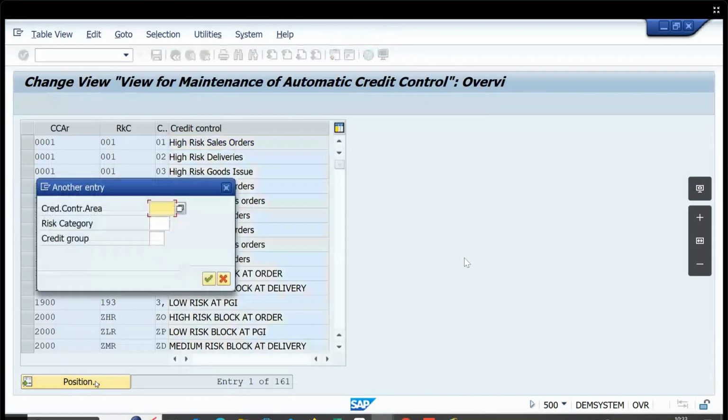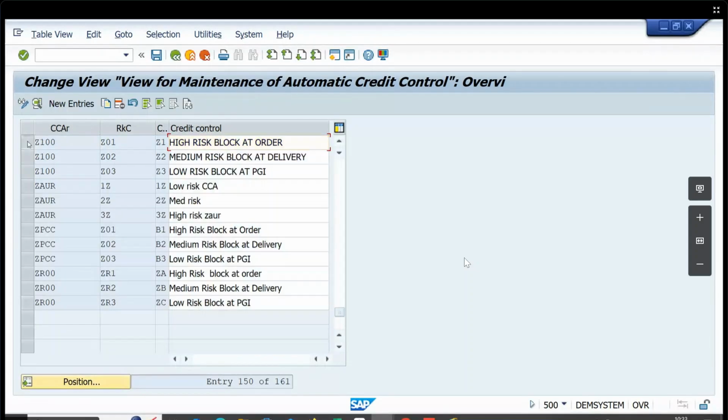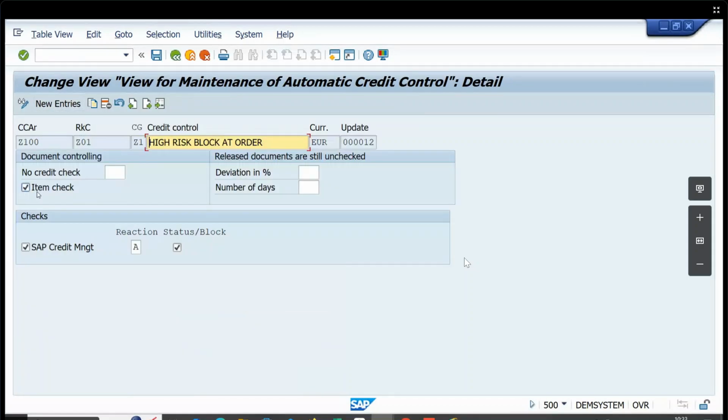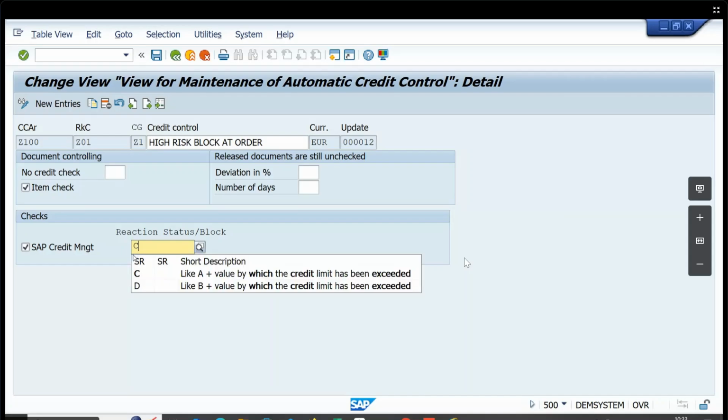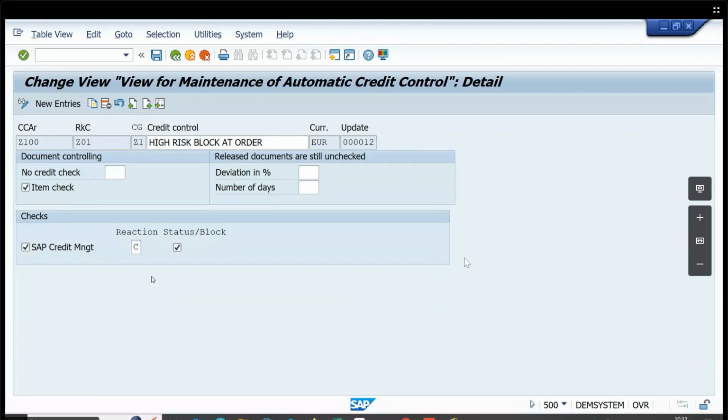Okay, we have Z100, Z01, Z1. Go inside, check item, check SAP credit management, reaction C, check status block, check, save it.